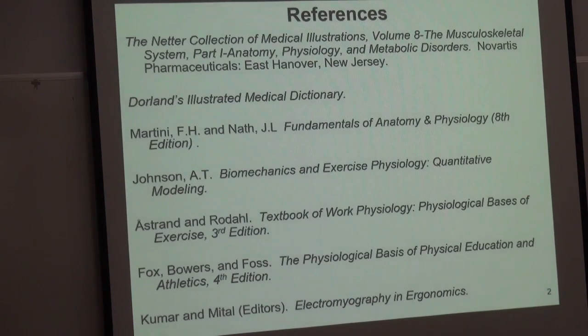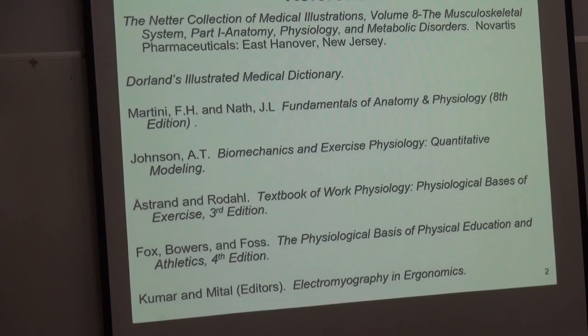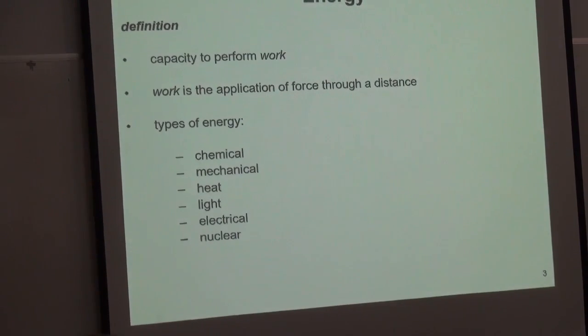Once again, the best source for this is Martini and Knapp. And like I told you before, it doesn't matter what edition. Some earlier editions, I understand, you can pick up really inexpensively. And that's what I'd do if I were you. Yeah, I got one on eBay for $6. There you go. And the new ones are upwards of $200. So don't do that. Get an old one on eBay. And there's an online version. That's even better.